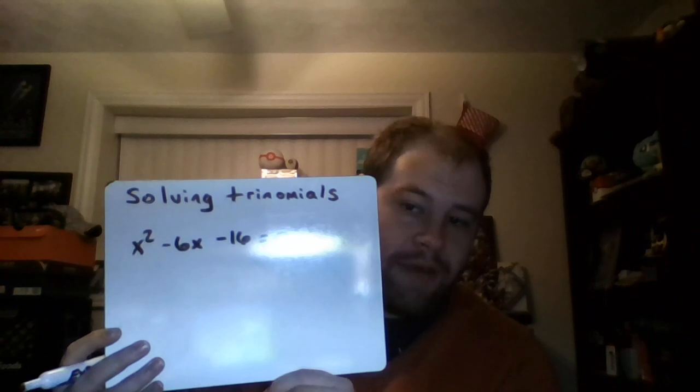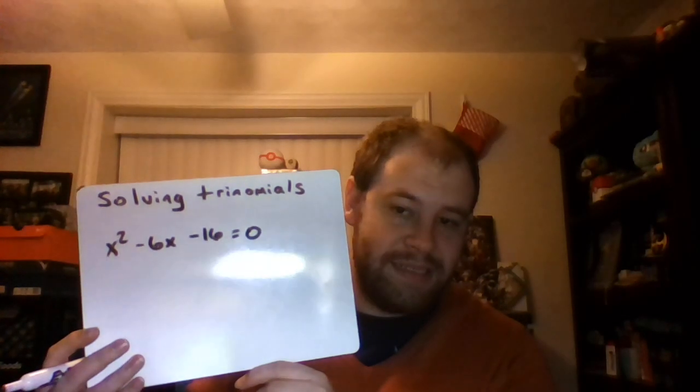Now, over the last couple episodes, I've been teaching you how to factor. And one of the things we can use factoring for is solving more complex equations. For example, this. We've got x squared minus 6x minus 16 equals 0. That would be a really hard equation to solve with our previous set of tools because of the squared term and the regular x term. There's not really an easy way for us to handle that. But because of factoring, we can now make this equation much easier to solve.